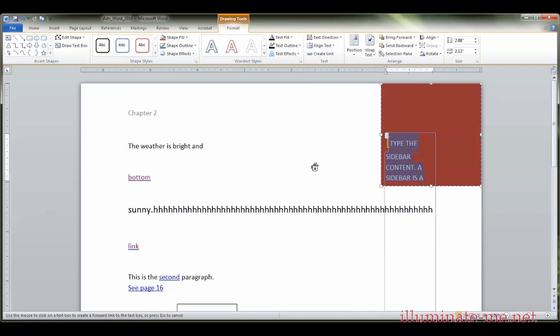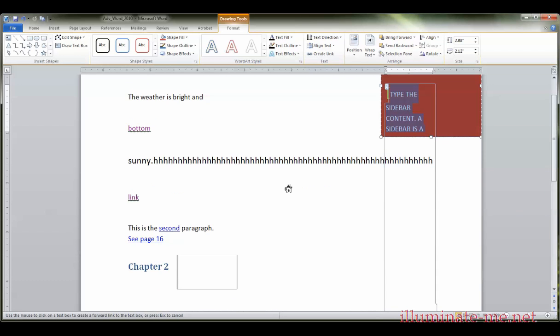And you can see that the mouse cursor turns into a picture icon. Hover it over the second text box, which changes the look of the icon from standing to pouring, like the picture's pouring into the text box. Click the second text box.